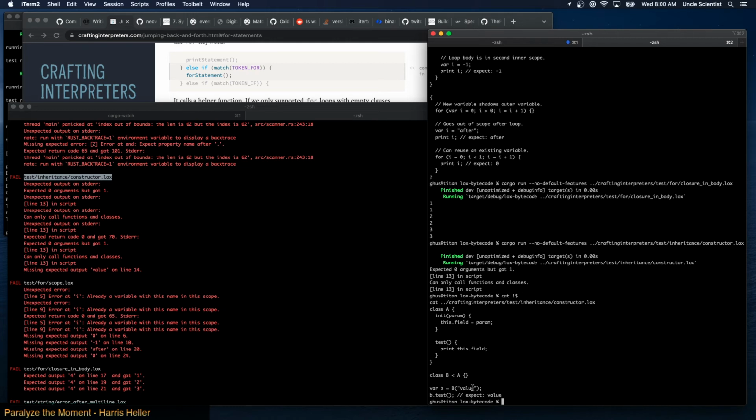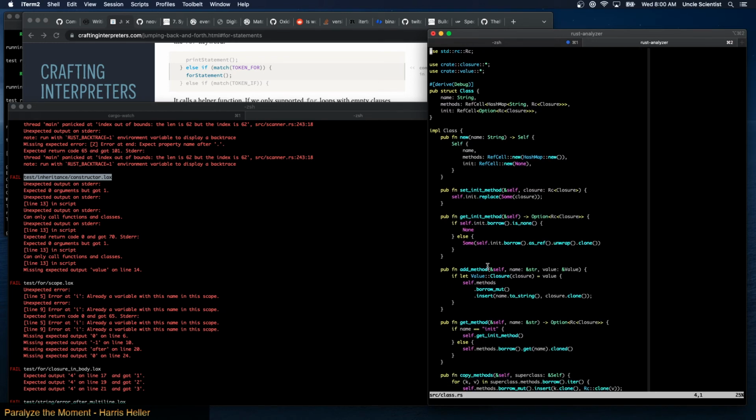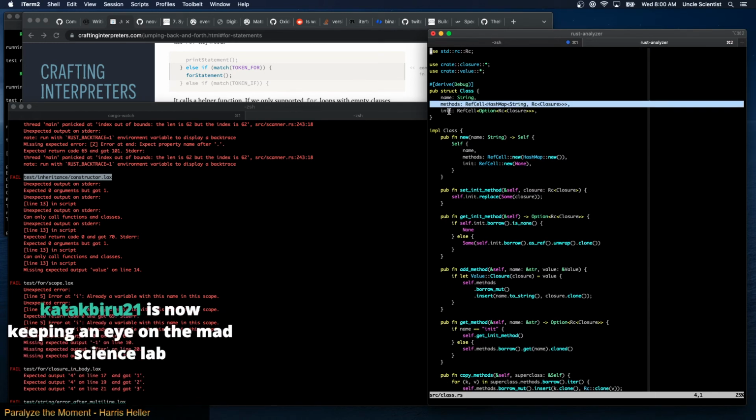B value, because B inherits from A. Oh, when we inherit, I forgot that we also need to inherit the init function. That's a problem, right? Because we set the init method, we copy all the methods over, but we also have to copy the init over as well.